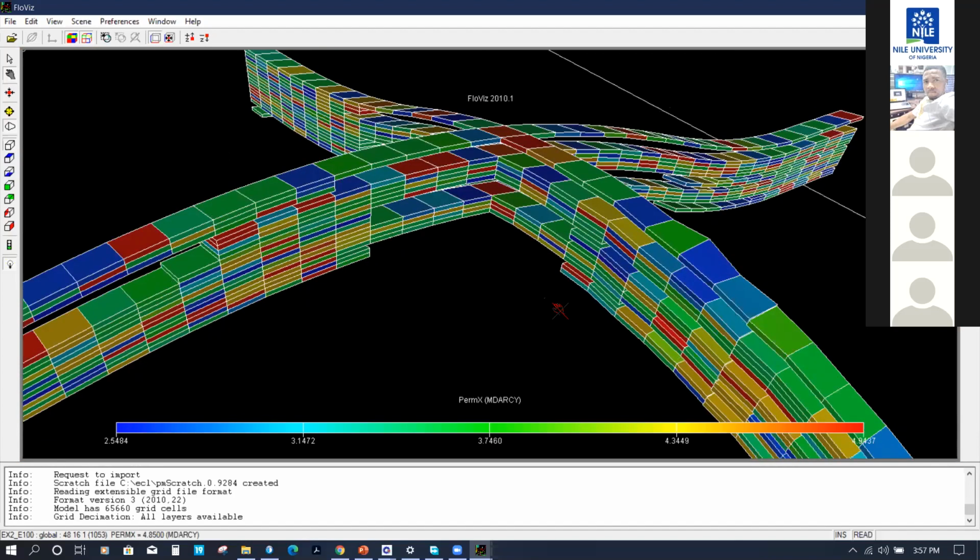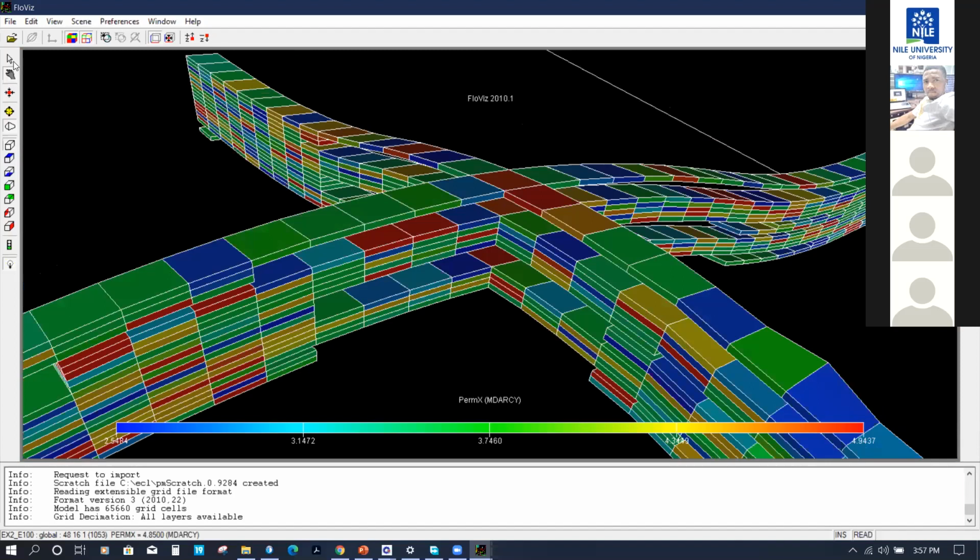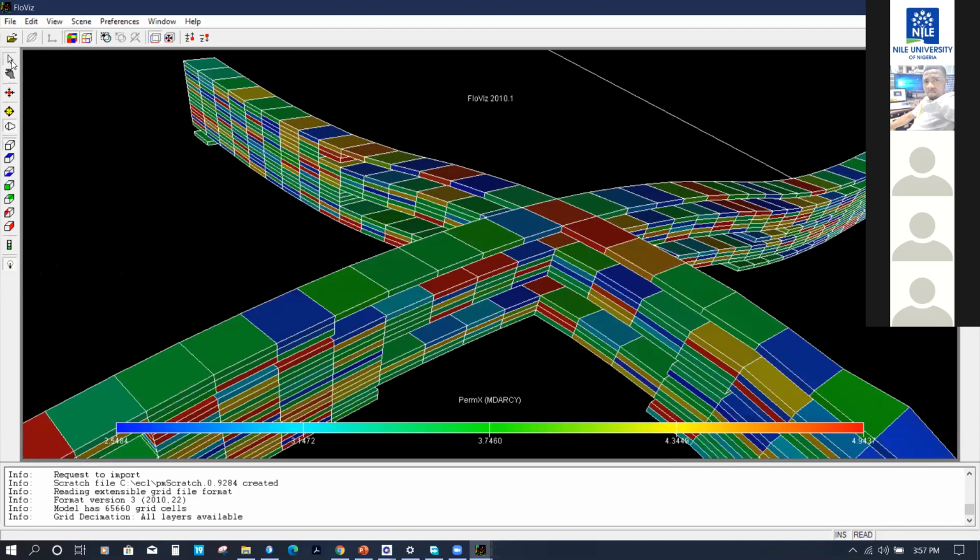All right, so let's say looking at what we have here, I want to target these two layers that have high permeability, all right? So those two layers are layer what? Who can tell me what layer is this, the first one and the second one? If you can see my screen, those two layers are what? Anybody?